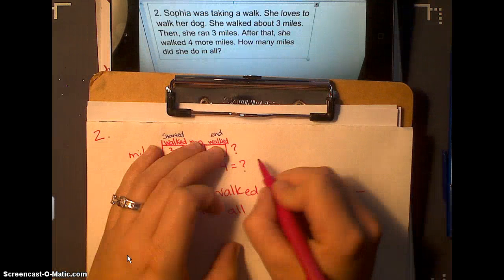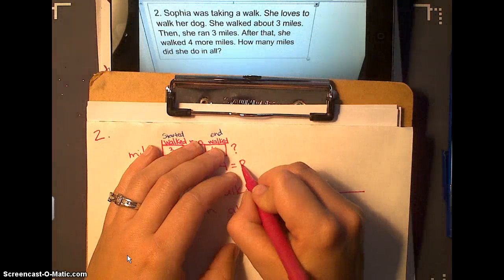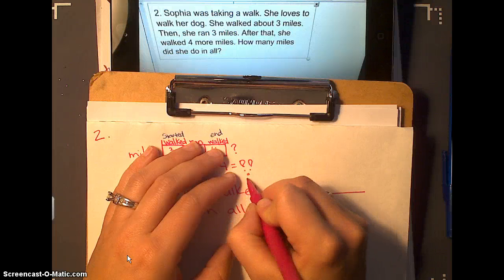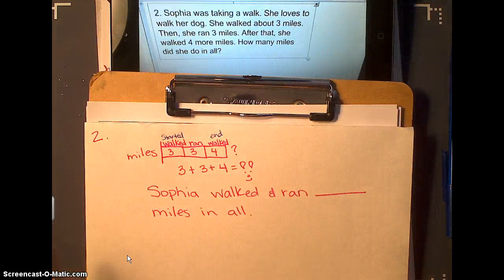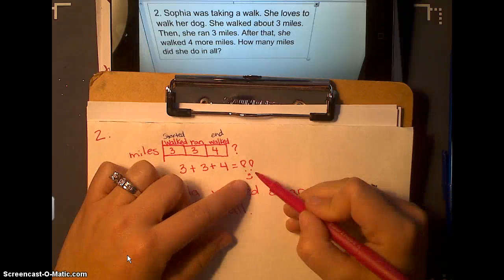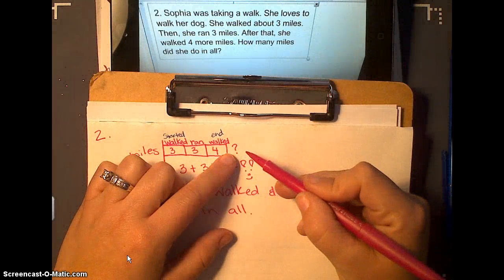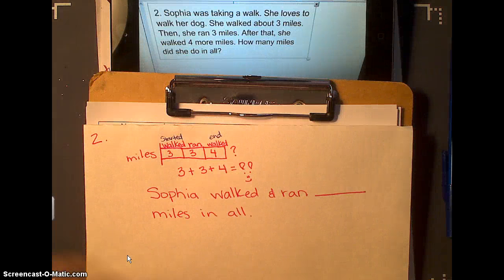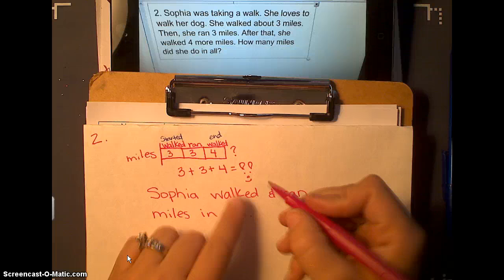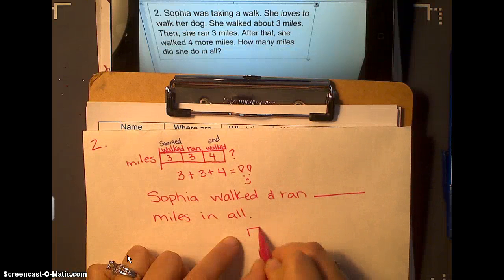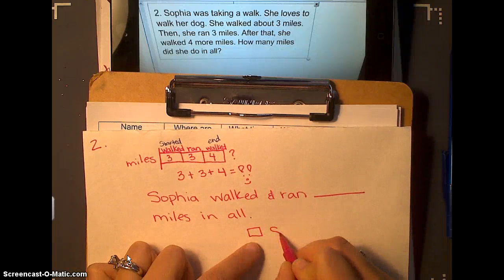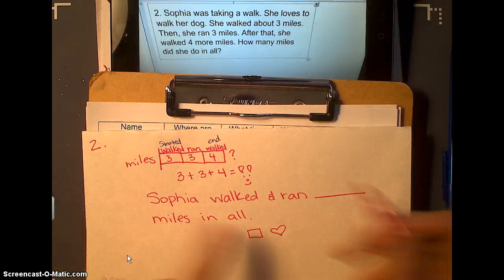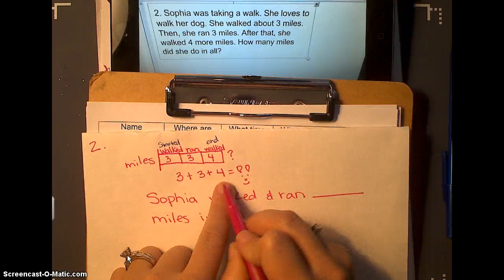And you don't have to use a question mark. You could use a smiley face. Or you could do bunny ears, like that. You don't have to have a question mark for your space right here, but I just use a question mark because it helps me see automatically that's what I need to fill in at the end. If you even want to do a box like this, that's allowed. Or if you want to do a big heart, that's allowed. As long as I can read it, I'm happy. Okay? So we have 3 plus 3 plus 4.